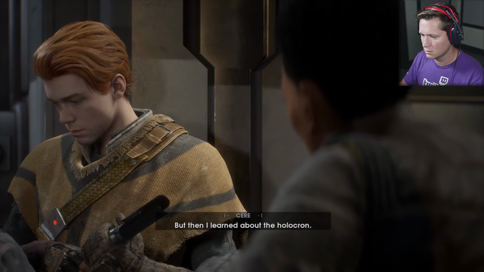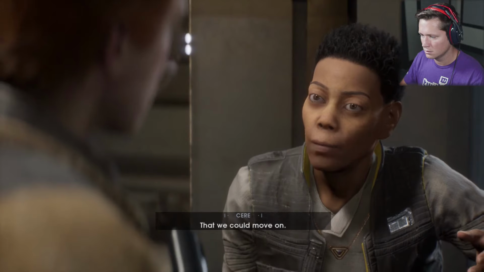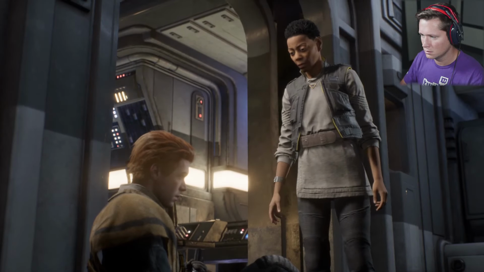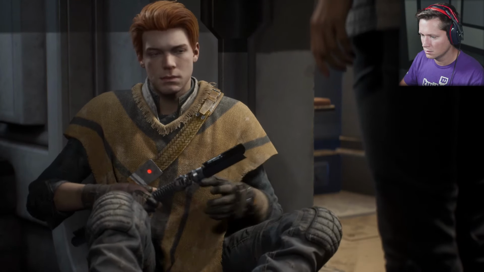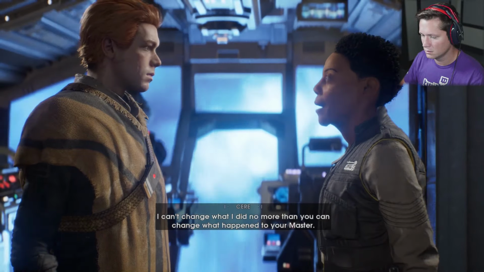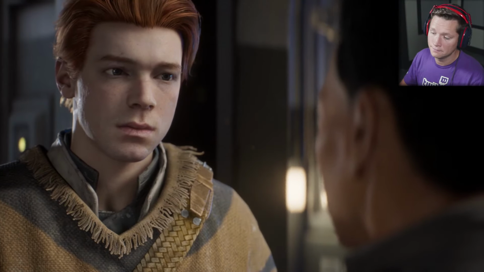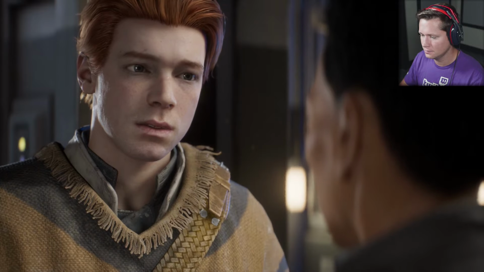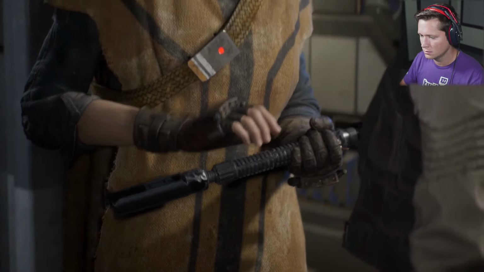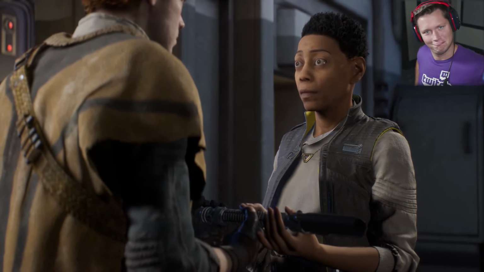But then I learned about the Holocron. A spark of hope that there could be a future, that we could move on. Get up. I can't change what I did no more than you can change what happened to your master. It's in the past, but Cal, you have to make a choice to move on. It's good advice. How? You're gonna start with this. You are going to build a new one. Okay.